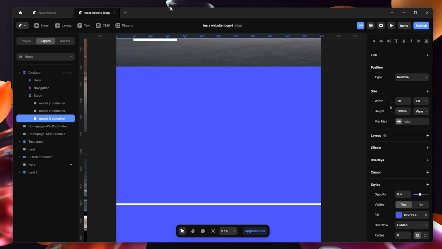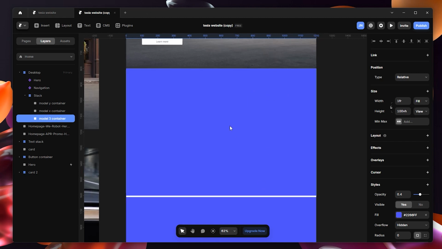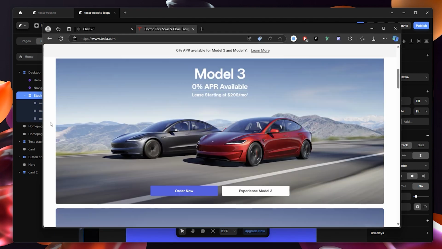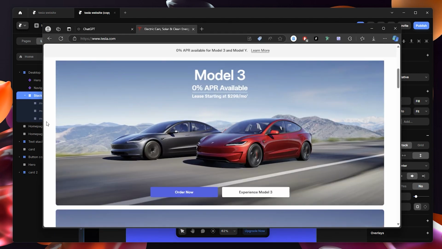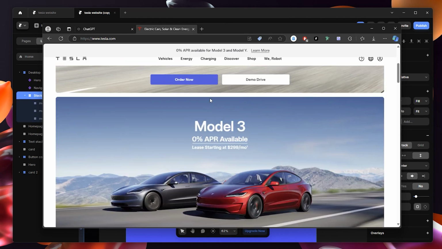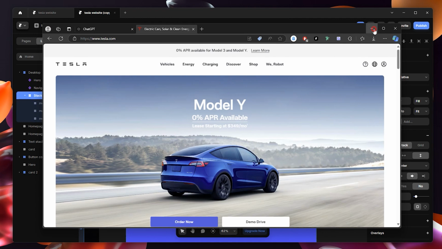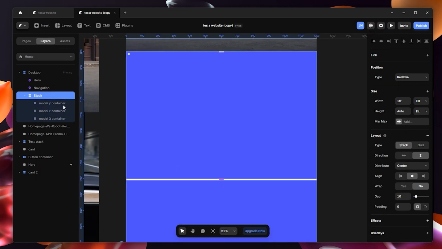So now what we want to do is add padding. Notice we have padding all around here. We have spaces on the top, on the left edges, and on the right, and we also have spaces between these elements. So I'm just gonna come to the stack, which is our parent, which we're gonna call our section 2.